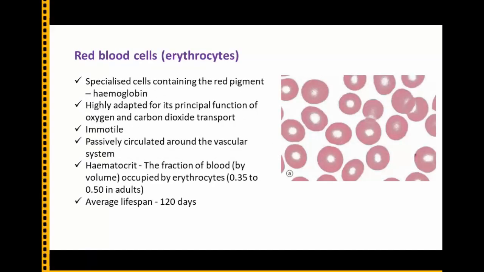So let's go to the individual cell types. In a peripheral blood film, usually you can't see the plasma unless you use some special methods to stain the proteins and other things. So you see the cells. Red cells or erythrocytes are the most abundant cells in the blood film. You can see them like this.